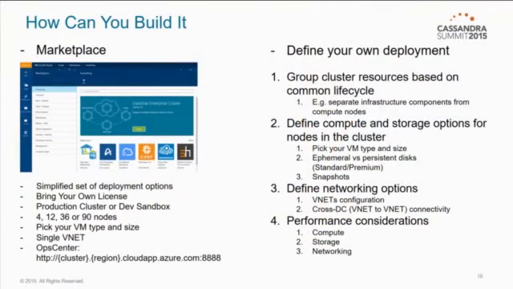Third, typical area of selection for defining your topology is about networking. Sean mentioned that they consider in their deployment a single region, a single data center deployment within a single VNet. We have seen other customers deploying Cassandra nodes across multiple physical regions, multiple physical data centers, and using VNet to VNet connectivity. And we will see some of the options and some performance considerations around this three-layer compute, network, and storage options that we have available today in Azure.